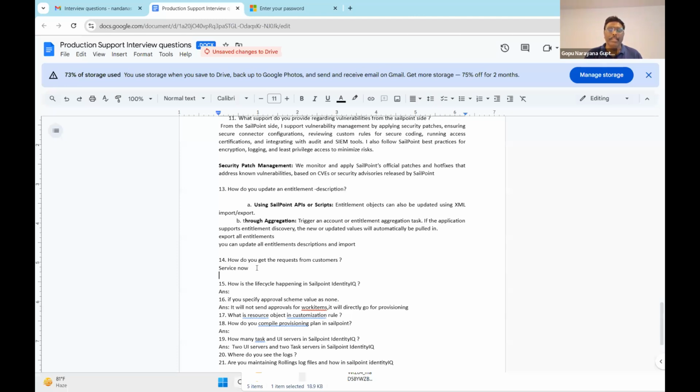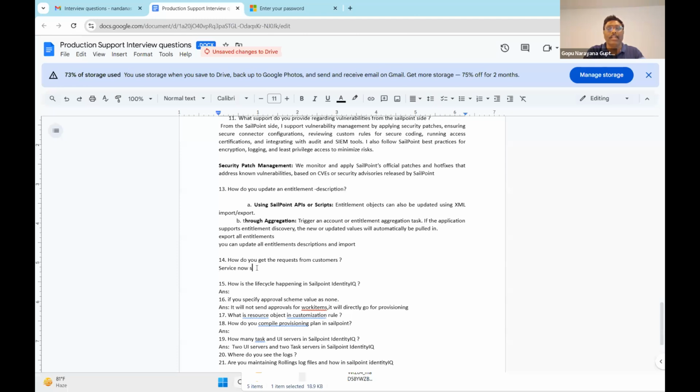These big companies have ServiceNow, Jira, like tickets. First, users reach out to the help desk or L1 support. They will talk to them, and sometimes they will provide ServiceNow access to end users themselves. They will raise a ticket. If you are in L1 or L2 support, you will be getting a ServiceNow ticket.